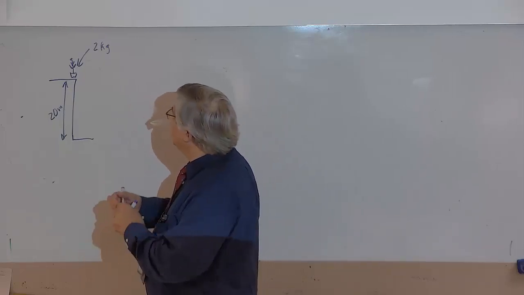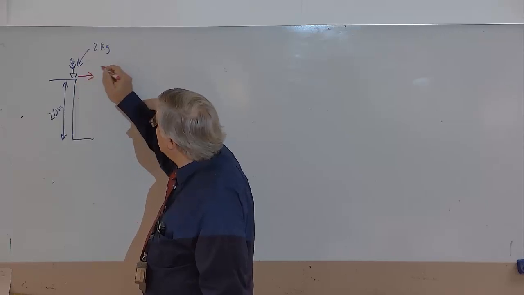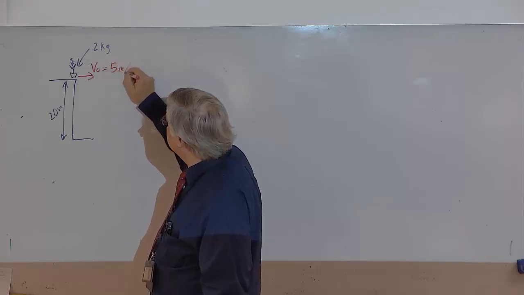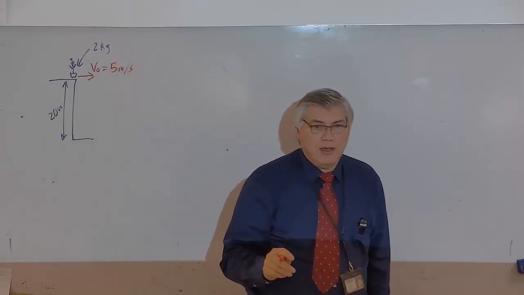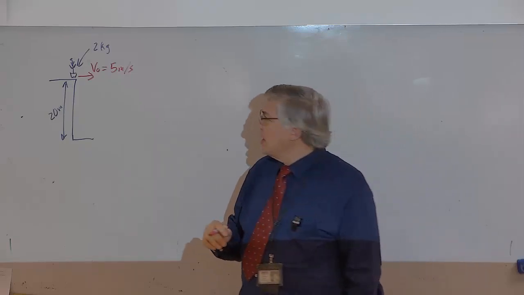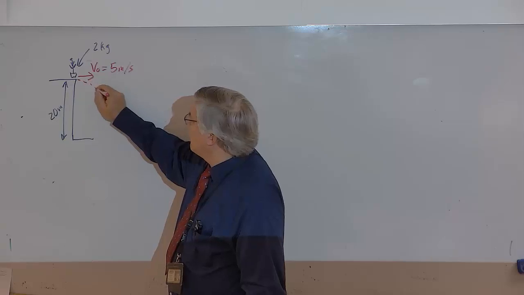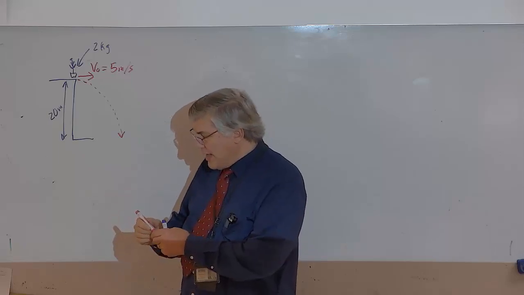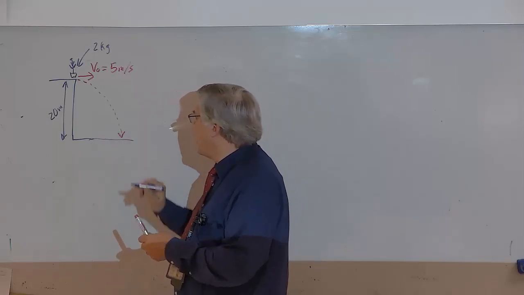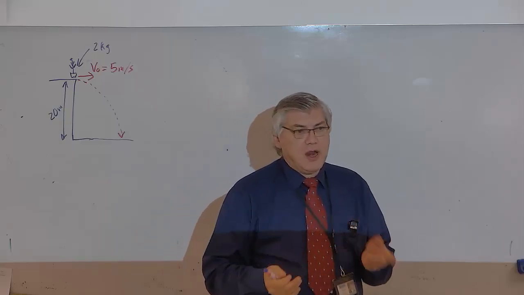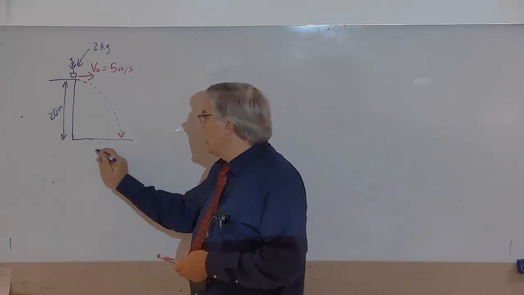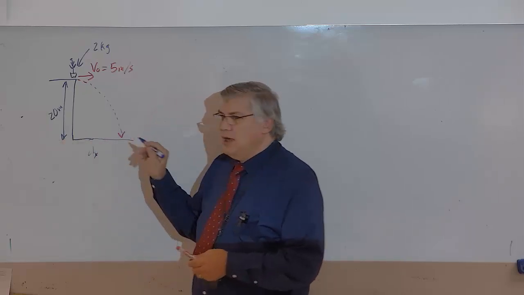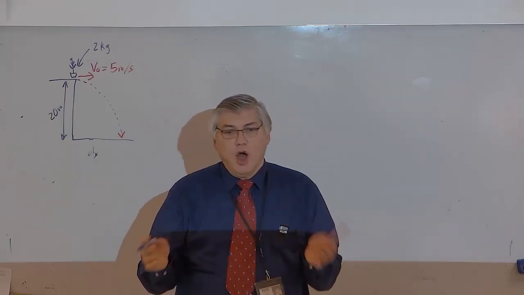And this flower pot, let's suppose that it has an initial velocity, V naught, of 5 meters per second in the horizontal direction. Okay? So it's going off in the horizontal direction. And we know what's going to happen. It's going to follow a parabolic course, and it's going to hit the ground like that, somewhere at some distance away from the ledge. Now, in kinematics, we can solve for things like this dx, like how far away it hits and the angle that it hits and all kind of other stuff.